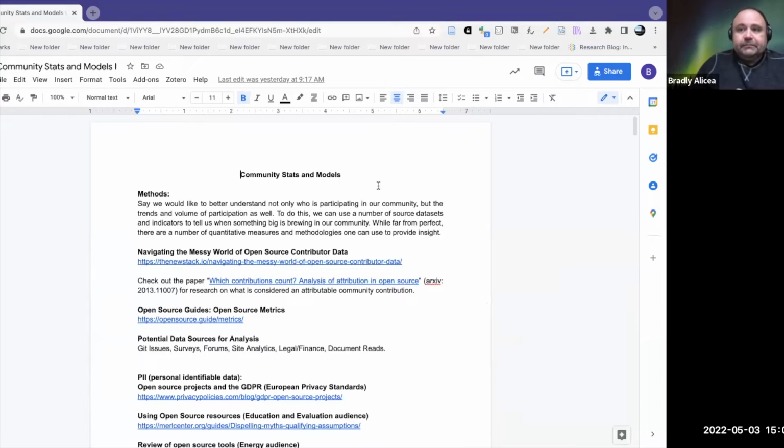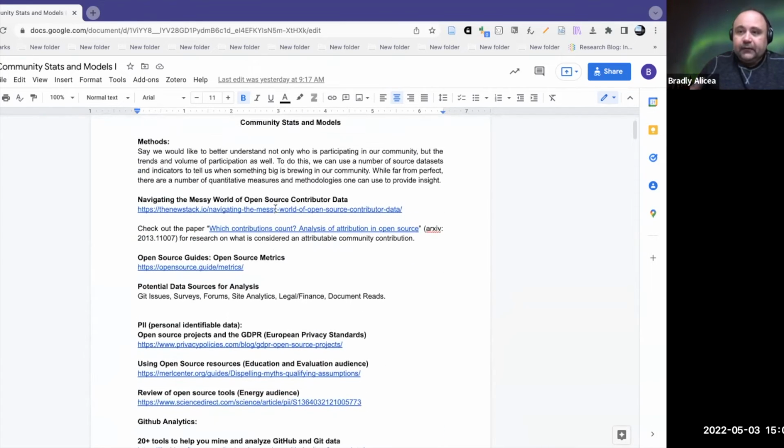So this will be broken down into methods about how to analyze community data, where to get it, what it looks like, and then we'll talk a little bit about how to analyze it. And then finally, we'll talk about various models you can use to understand it. And then we will conclude. And I want people to think about this outside of this video. I want them to maybe go find some data, try to analyze it, and maybe couple this with some other resources on data science or data analysis of anything of your choosing.